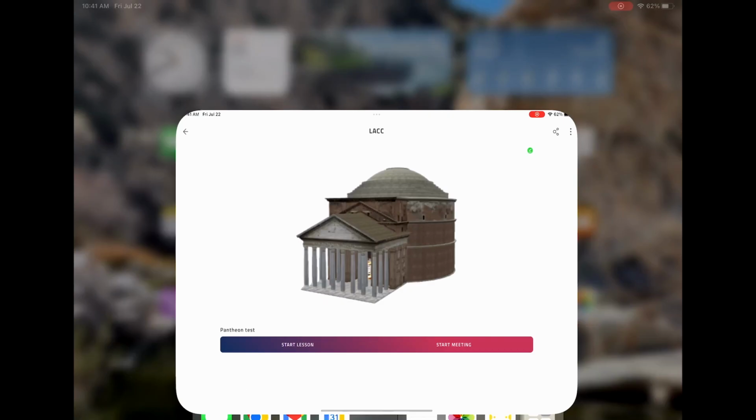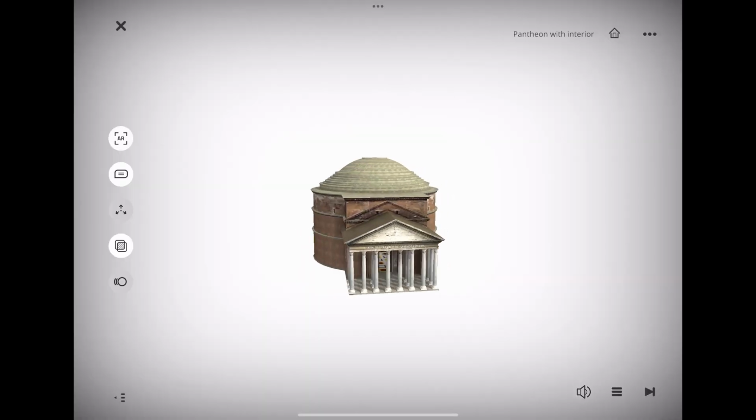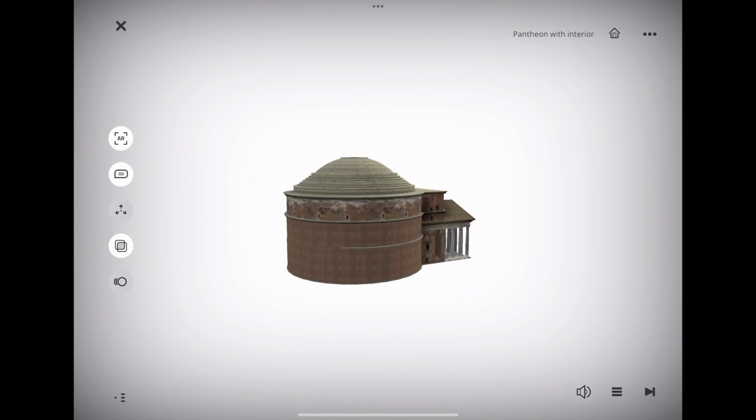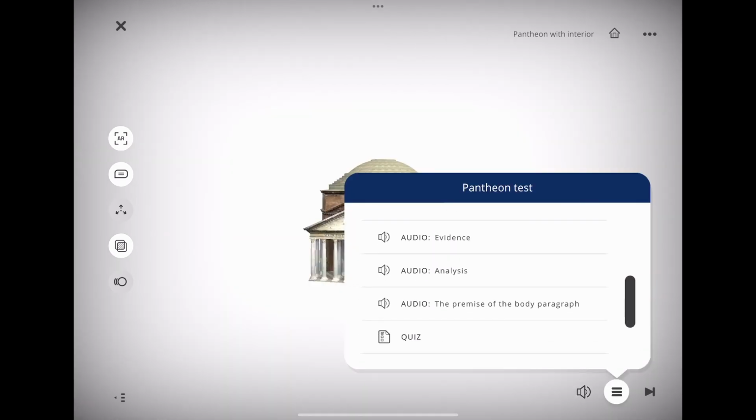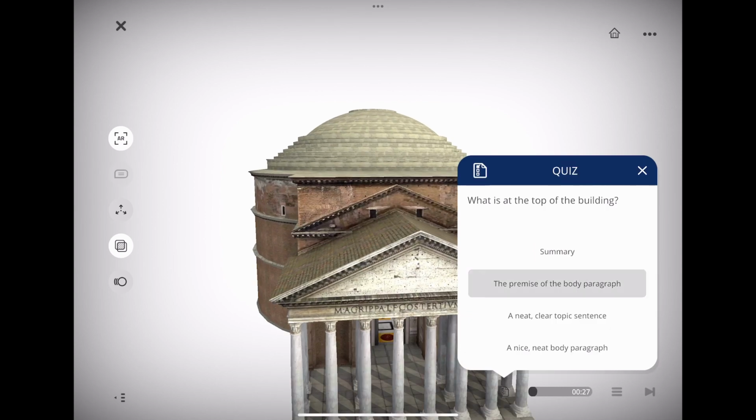I teach English and composition at LA City College, and I use technology and software in my English 101 freshman composition class. The asset I used in my lesson was a 3D model of the Pantheon, and I used it as a metaphor for the construction of a body paragraph. Many of my students found it to be accessible and engaging in a way that they were not expecting.